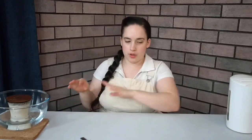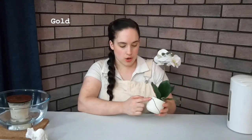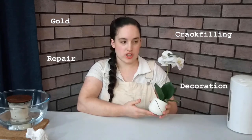That can just sit there for a bit while I get ready for the next project, which is our Kintsugi gold crack filling repair decoration stuff. I did the first round of glue gun fixing of this plant pot back in August, I think it was, in a very chaotic unboxing video.